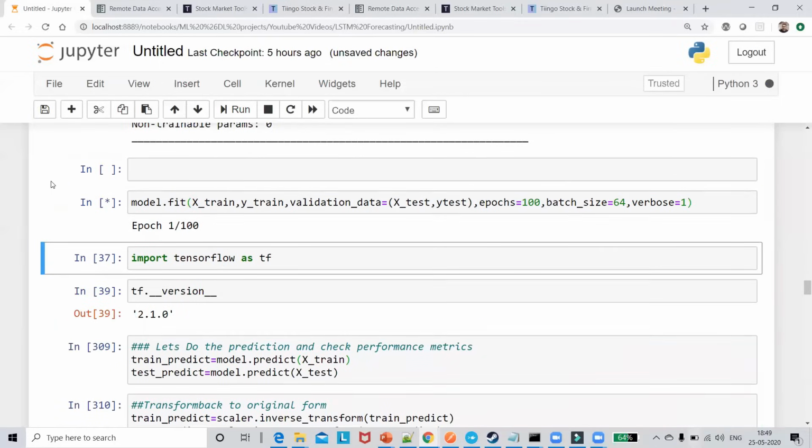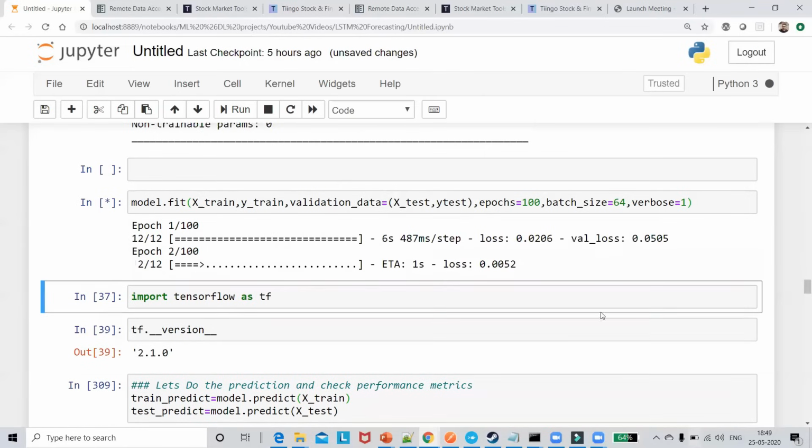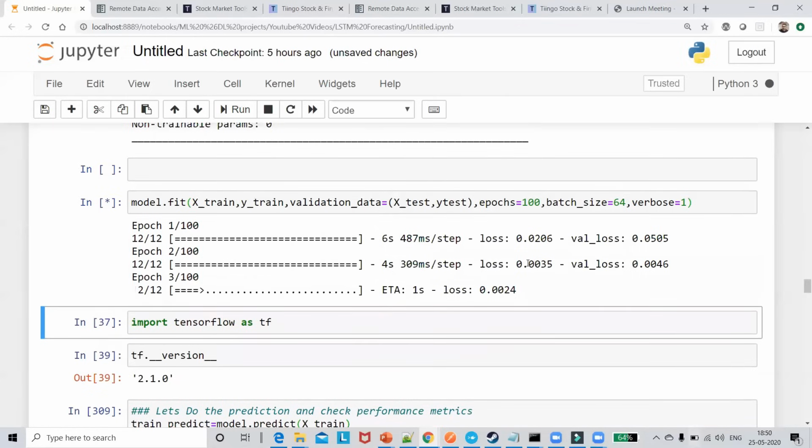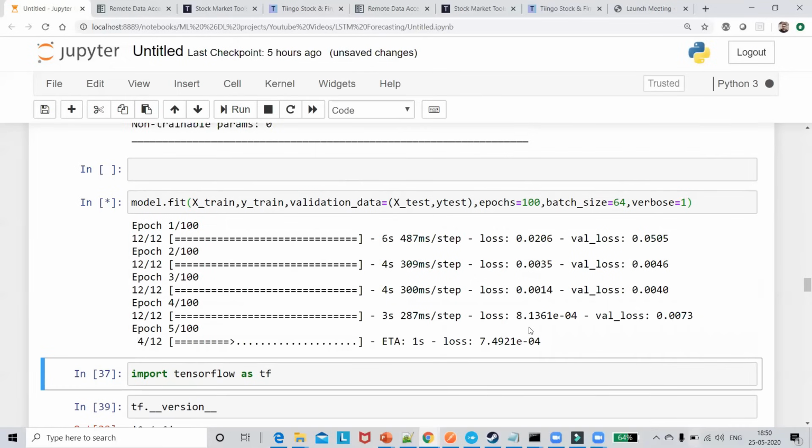Now, you don't have to have a GPU laptop, guys. Even if you just have i5 or i7 laptops, you will be able to continue this particular execution. Even though I have a GPU, I'll be able to execute this quickly. Probably for me, it may take 1 minute. For you, it may take somewhere around 5 to 10 minutes if you have a good laptop. But since I have a GPU already, it will start executing quickly.